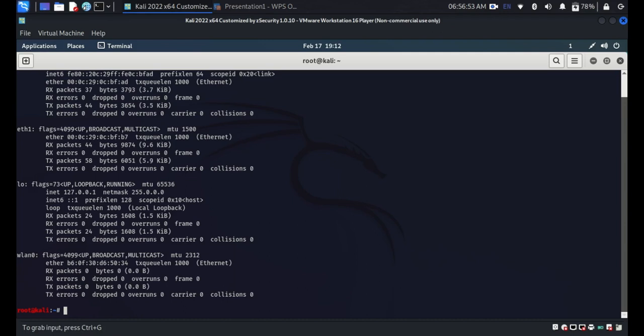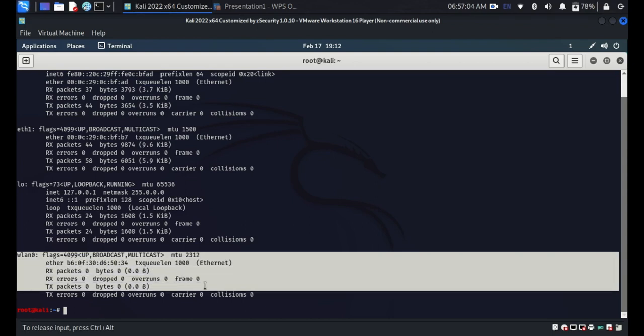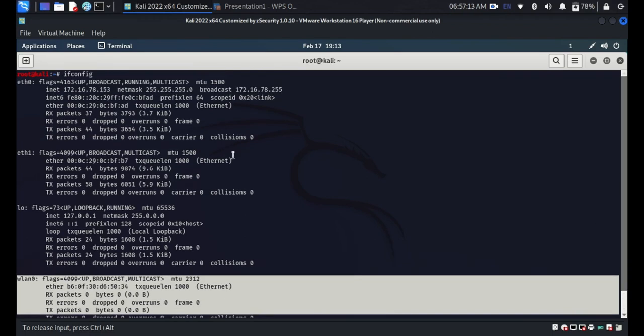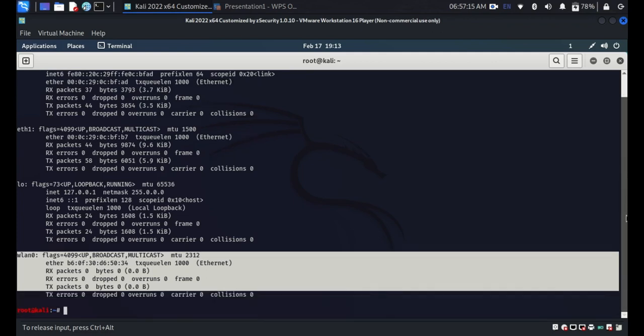With the help of this I can connect to a Wi-Fi network. Now let us come back to our point. Our main aim is to change the MAC address, and I'm just going to change the MAC address of my wireless adapter, that means wlan0. That means I'm going to change the MAC address of those adapters which I have connected from the outside environment. We have the MAC of our NAT network also, but I'm not going to change the MAC address of that. You can change the MAC address of that NAT network also in a similar way. Whatever method I use here for wlan0, the same method you can apply for eth0 also. It will work for that also.